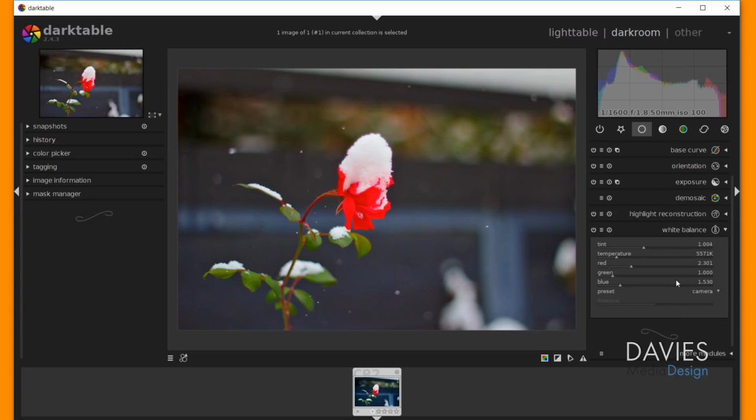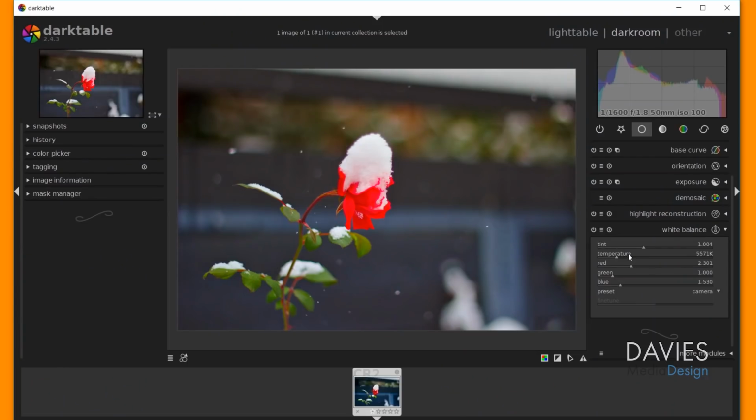Now I'm going to come over to the white balance, and this is going to allow me to adjust the overall color of the image. So there are several approaches to the color temperature of your image, and it's ultimately going to depend on your personal preference as to how the final temperature turns out, whether you want to cool it off or warm it up. But ultimately, when you cool something off, it'll become more blue, and when you warm it up, it'll become more of an orangish color.